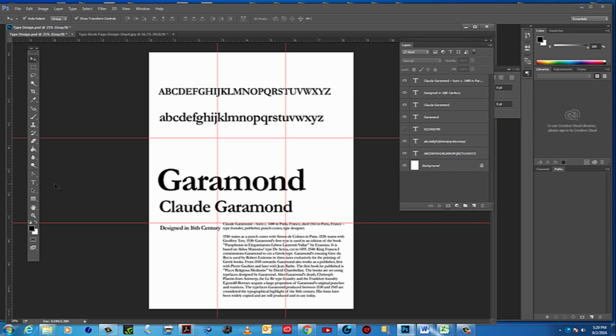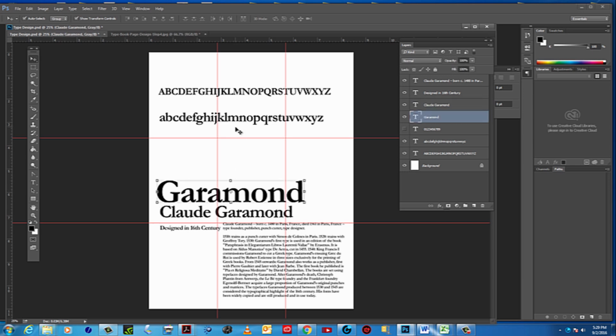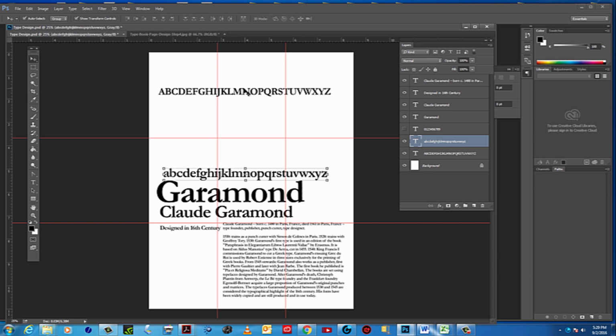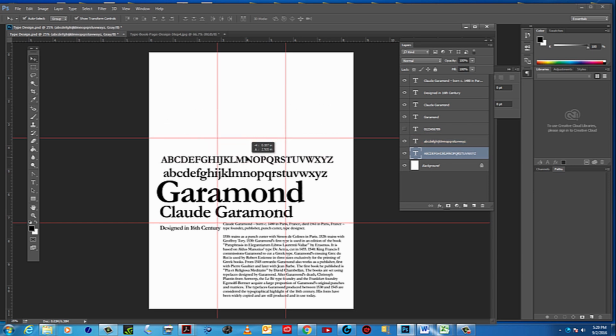And I'm going to highlight a letter. Let's highlight that G. So an easy way to pull out a G, first of all, let's move all the elements closer. Move everything down to right about there. And then take the T for type and go over to the Garamond.